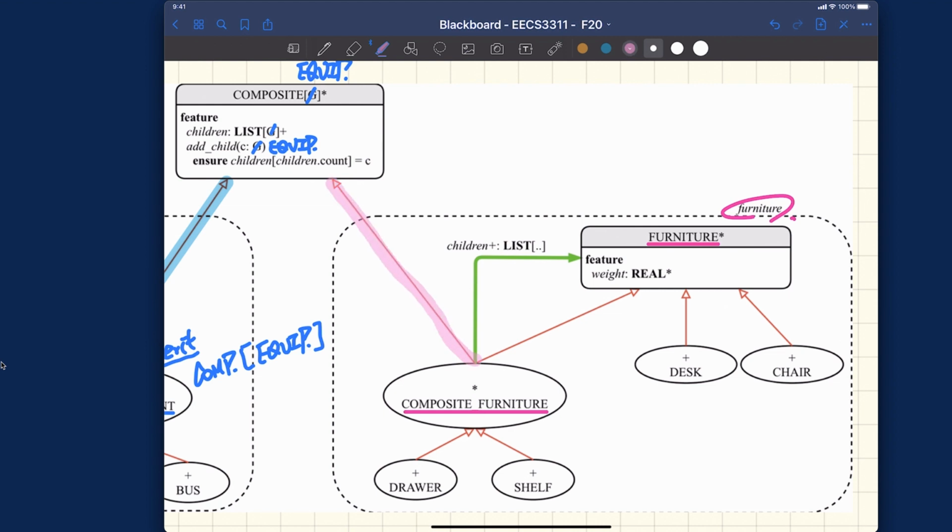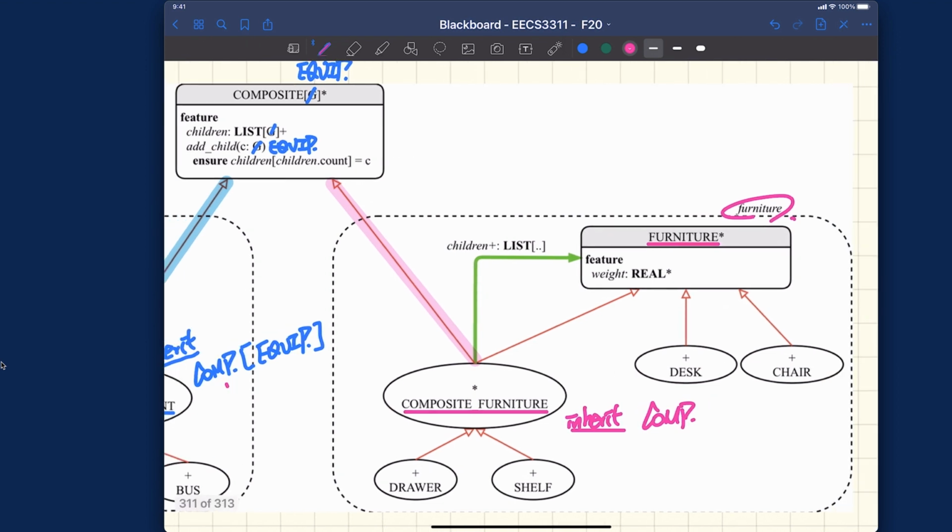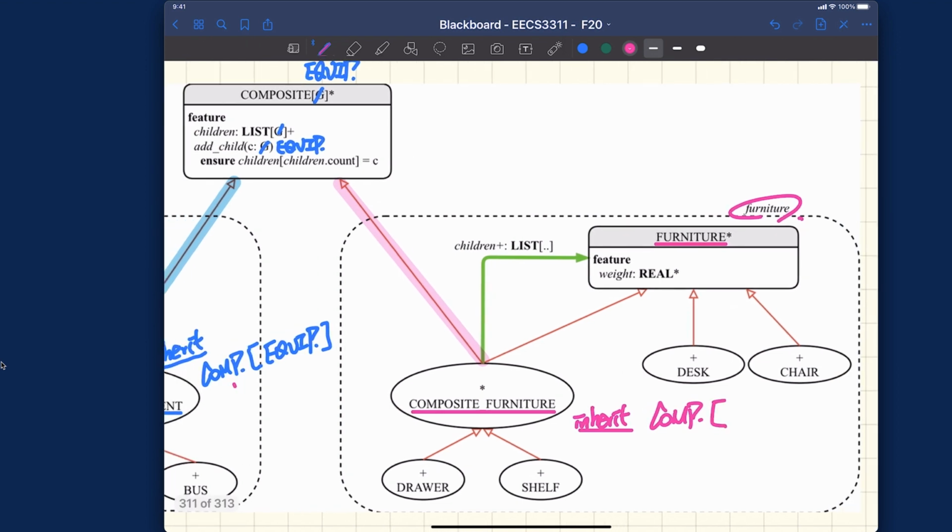How would we write this accordingly? You say composite furniture inherits, inherits is a keyword, composite. Similar to before, but now what should be the type to be instantiated for G? Since we talk about furniture, it's going to be furniture.